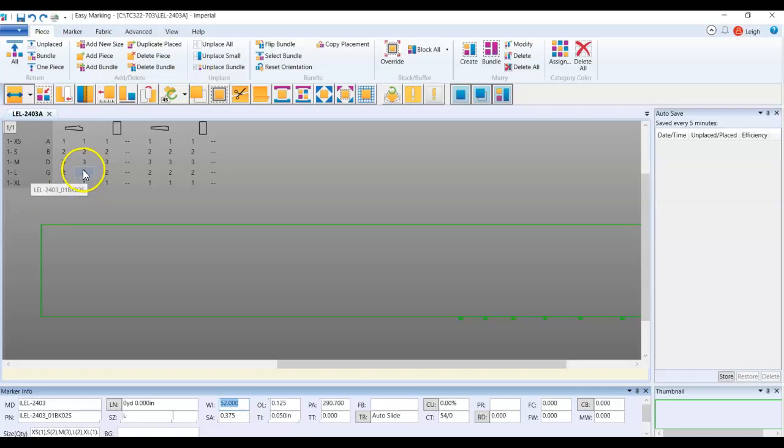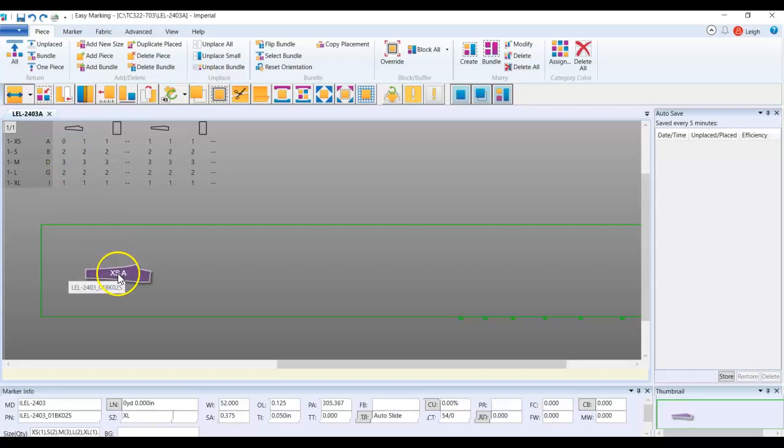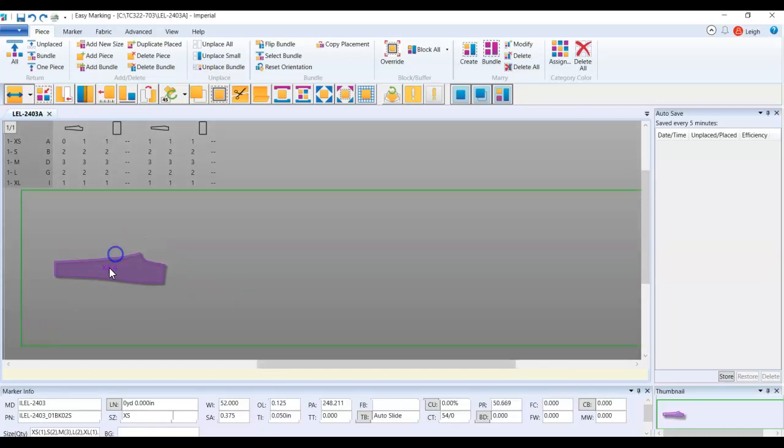So the first thing you do to get them to come down from this menu into your marker space is to click on the number below the piece that you want, okay? So if I click on this 1, you see I get an extra small back piece. It says in white right there what my piece name is, and then it says extra small, and the A just indicates these letters right here. Okay, so that just says like this is from your row A, B, D, G, I. Okay, so if you look at this piece, it is sort of like sheer, right?